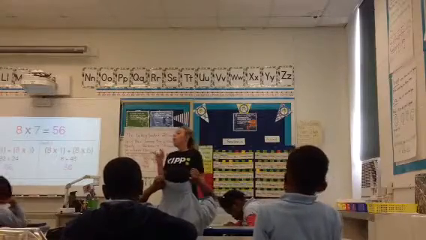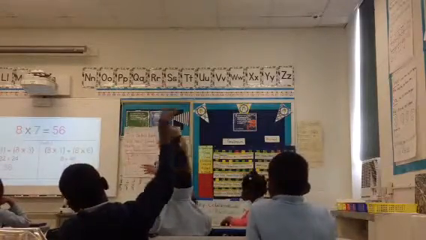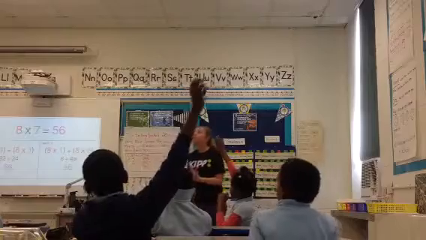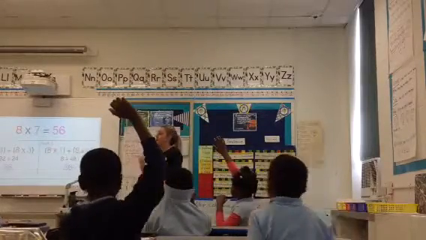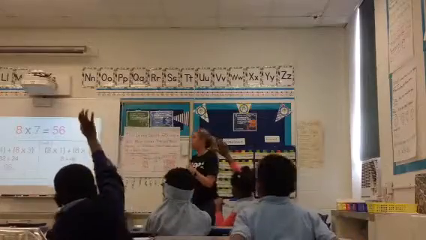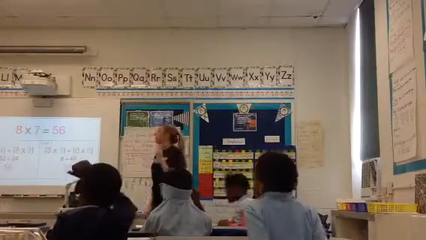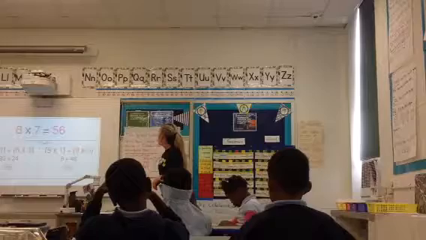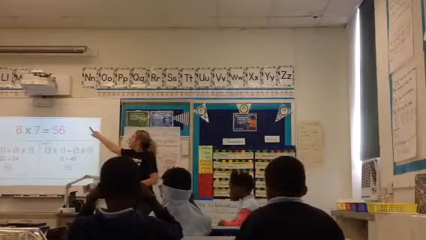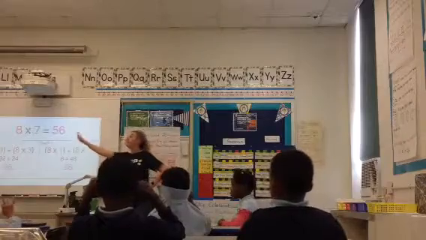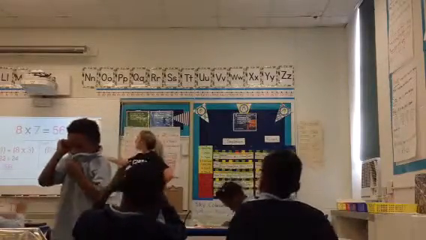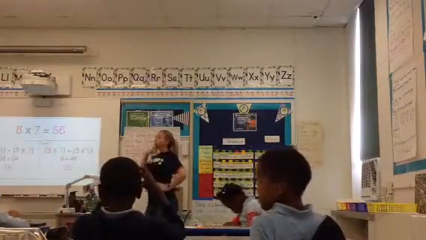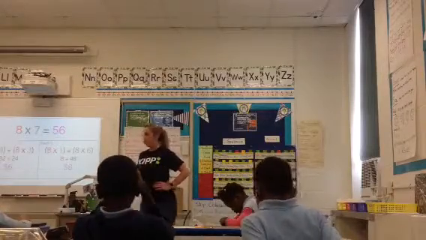Okay. What two numbers did they break up the 7 into in the second equation? Because that's what you were talking about before I pulled you back to me. What were you telling your table partner? Jacob? The numbers that change were 4, 3, 1. Okay, so you're saying that 7 was broken up into 4 and 3 in this equation, and then 7 was broken up into 1 and 6 in this equation. So essentially, all of the equations are equivalent.